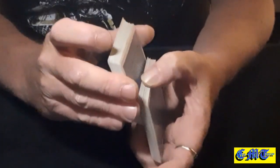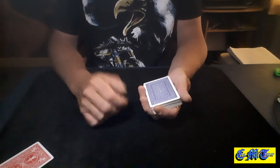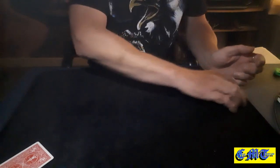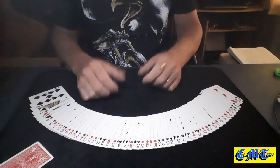Now cut just under half and shuffle them onto the top. Then you make your little prediction — two cards. You know what two cards. Hopefully I will remember them in the spread. King of hearts and seven of spades. So you've made the prediction of the king of hearts and seven of spades.